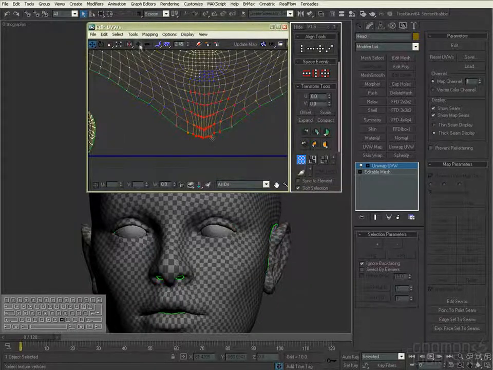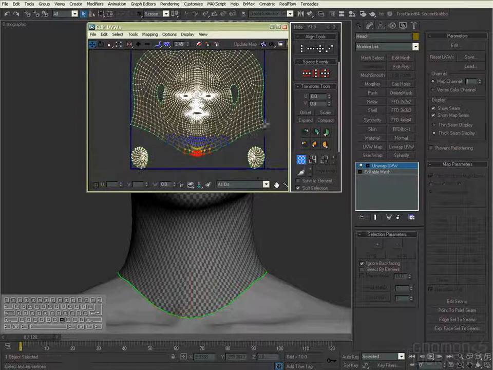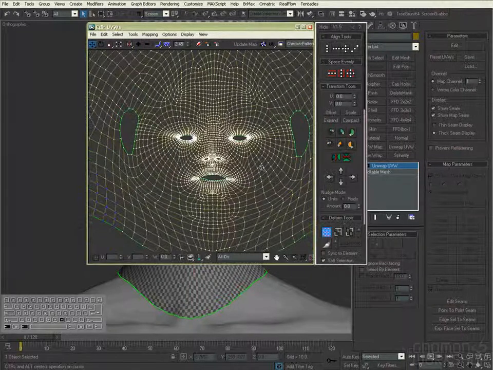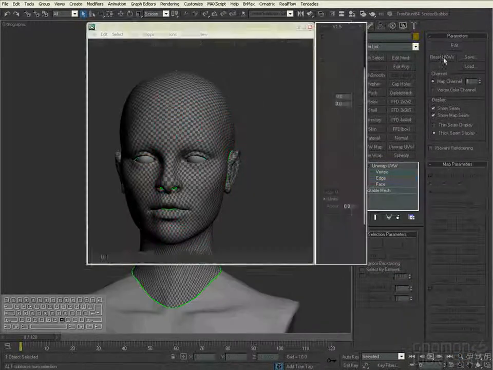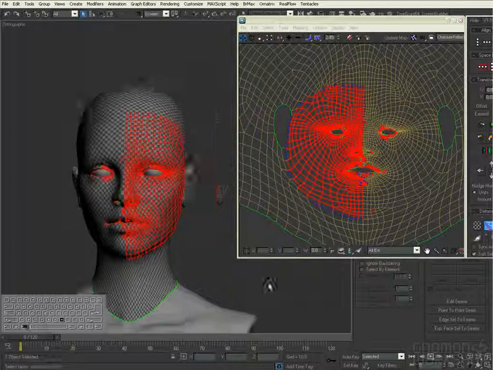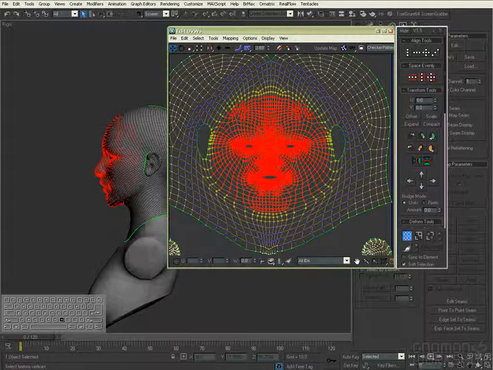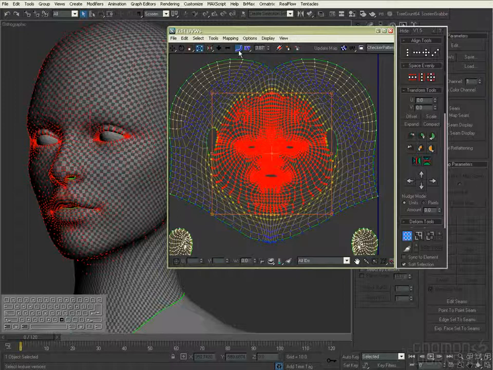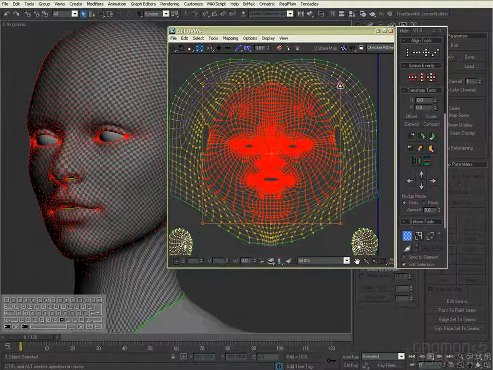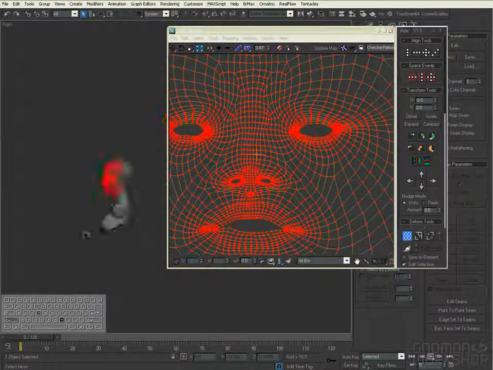And a lot of times in production, we have a map where the center of the face is only using 50% of the map. So now I'm trying to get the face bigger, so it's using a better area of the whole map. So now I make sure the backface culling is off and select the face area, turn on soft selection, and use the FFD gizmo to scale up the face area. So now the face is using probably 70 to 80% of the map.